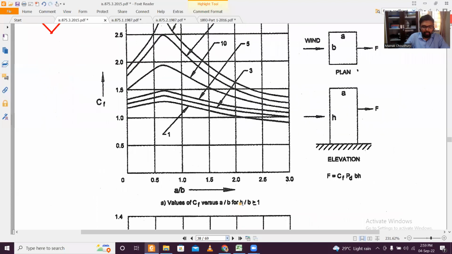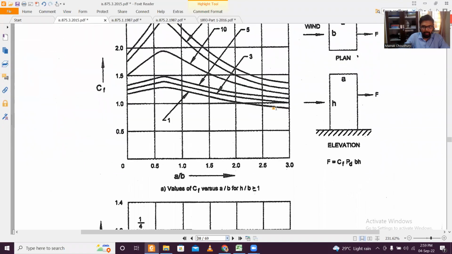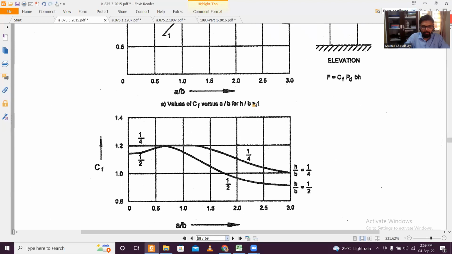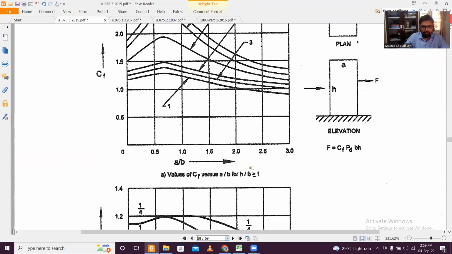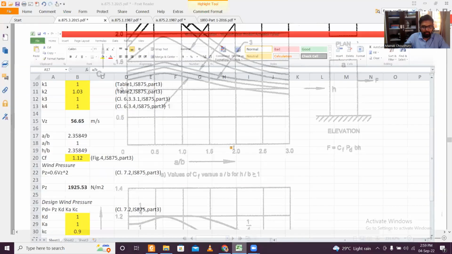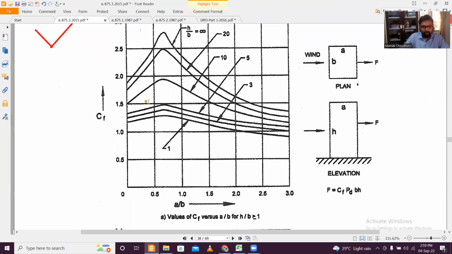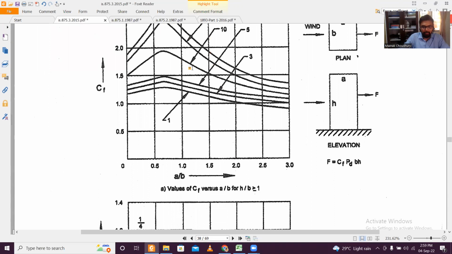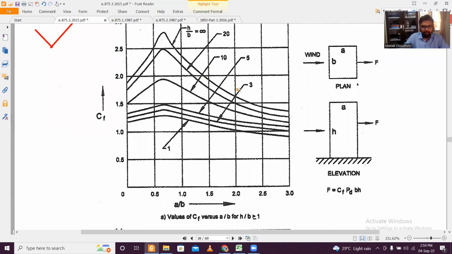Now, first of all I have to check whether H by B is less than 1 or greater than 1. My H by B is 2.335, so it is greater than 1, and definitely I'll follow this figure. Among these graphs, I need the one for my H by B value, which is 2 point something.